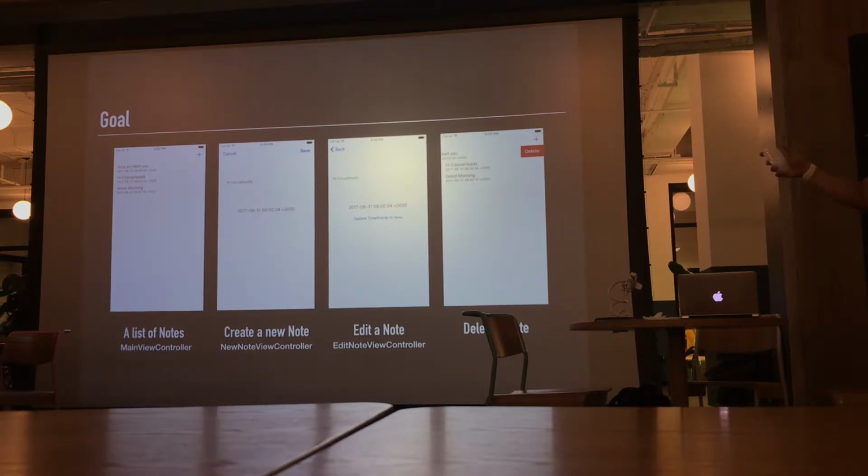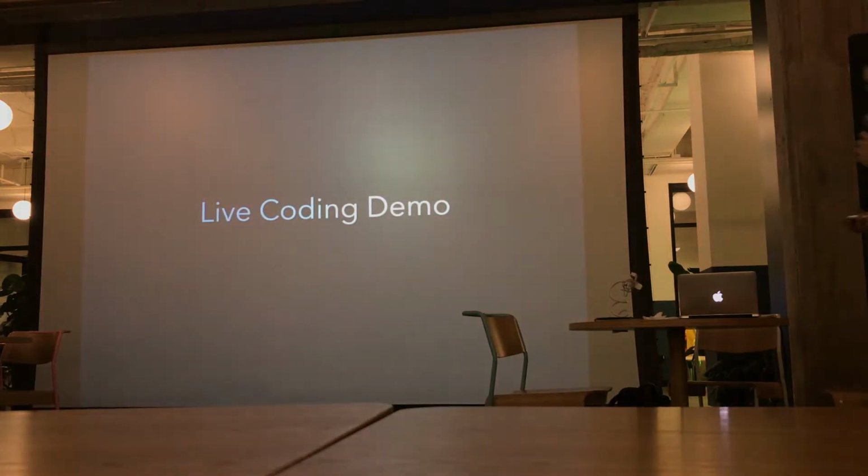Later, there is also a view where we can tap the row and see the detail of the notes. We can also edit the time as well as the title. There is also a feature where we can swipe to delete the note. But the most important thing is that all this data is stored locally on the device. So even if you turn off the app and it goes to the background, or even close the app, when you relaunch it, this data will still be there, backed by Core Data. So let's get started.